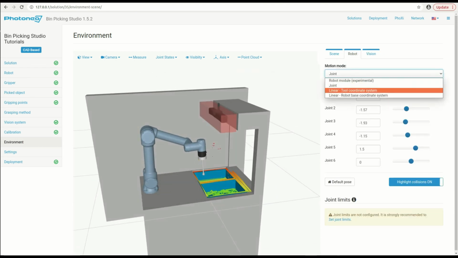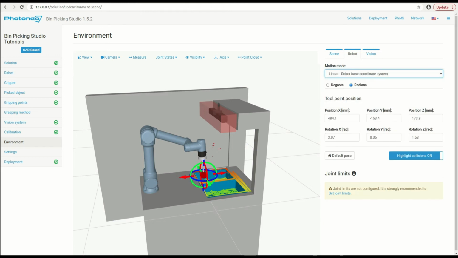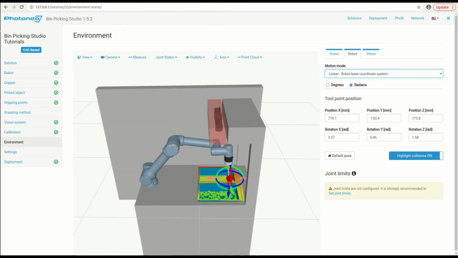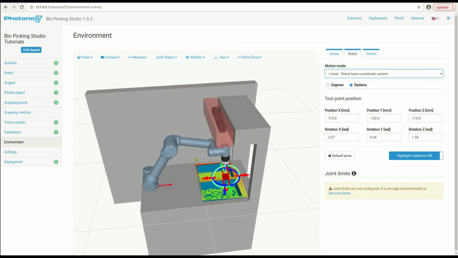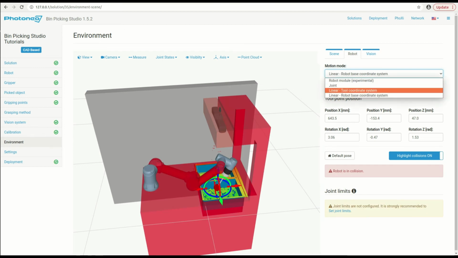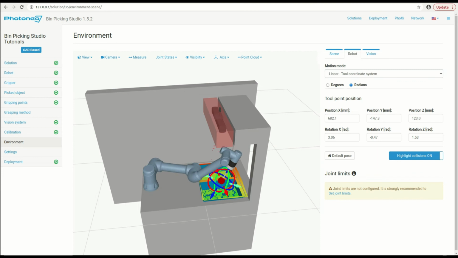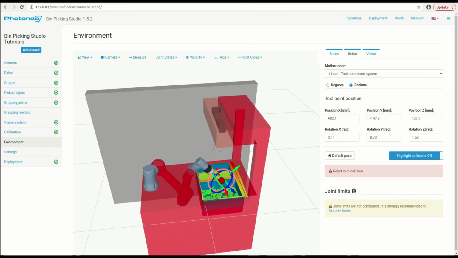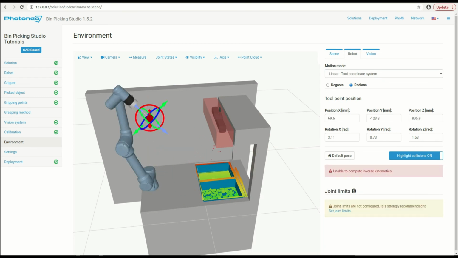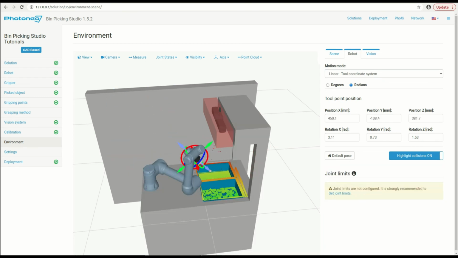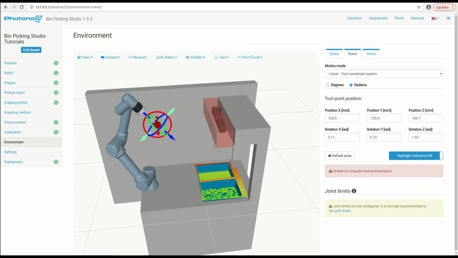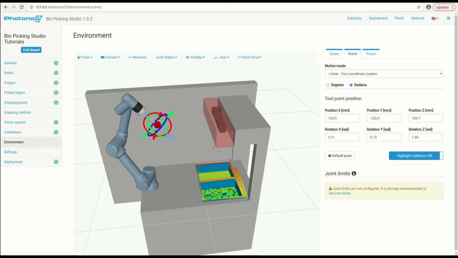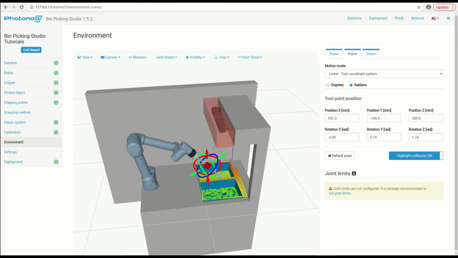So I'm going to use a tool coordinate or robot-based coordinate system depending on what I need, what I'm going to use as navigation, and I can check literally what is in collision in what position, right, and what is the reach of my robot. Just like this.